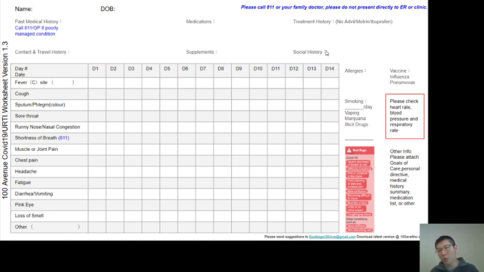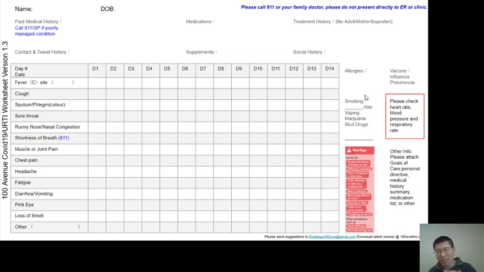Social history, generally we're looking for your information, what kind of job you do, who you live with. If you happen to be living with many people, then public health might be tracking them. If you work in a nursing home, for example, that's going to be very important, because public health will need to go into that facility and might be preparing preventative measures. On the side, I've listed allergies, smoking.